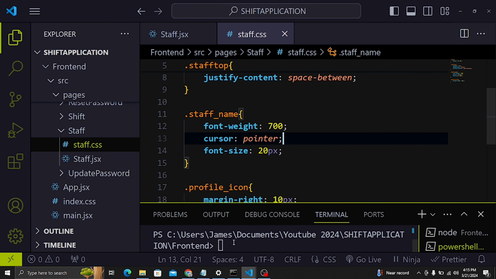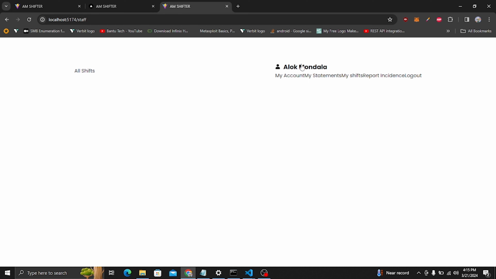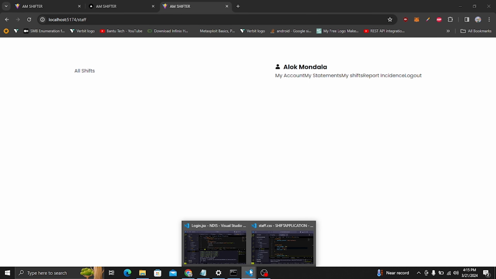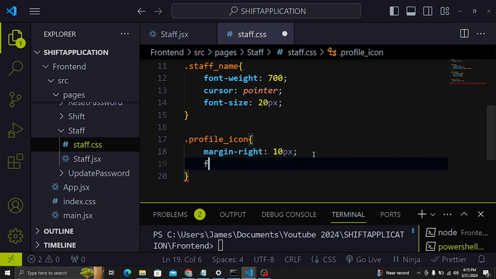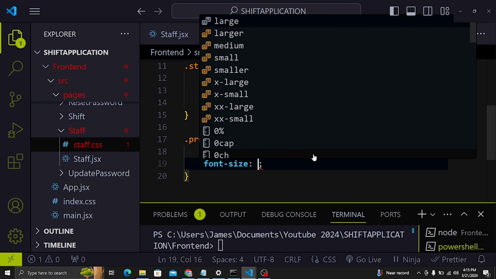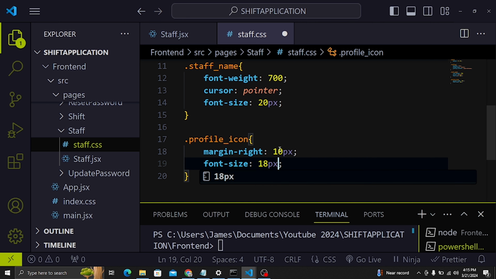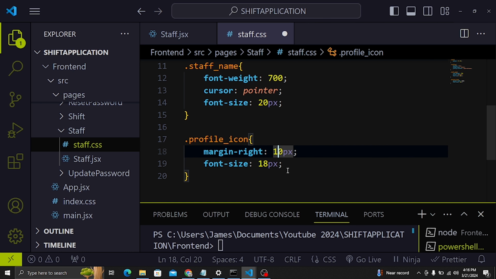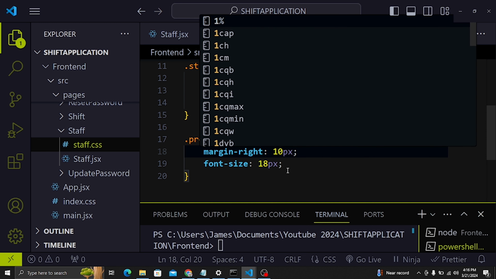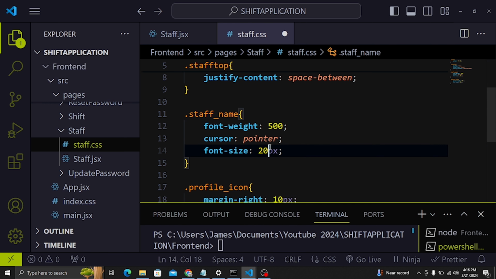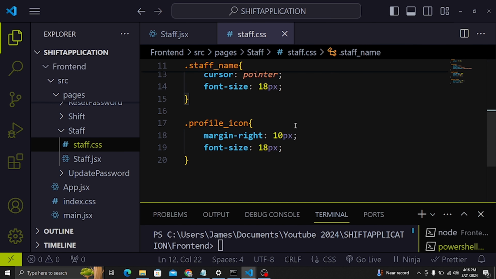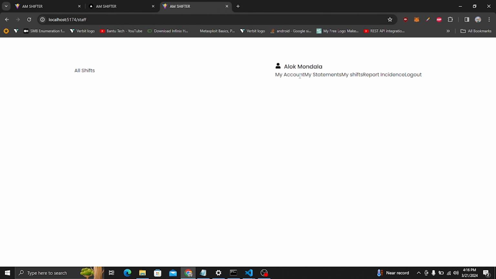Let me see. Yeah, I think this is okay, or even here I can make the font size 18 pixels, and here also we need this 10 pixels. Here I can give it a 500, and here also 18 pixels. So let's see how it will look. Yeah, you can see at least this looks really nice.